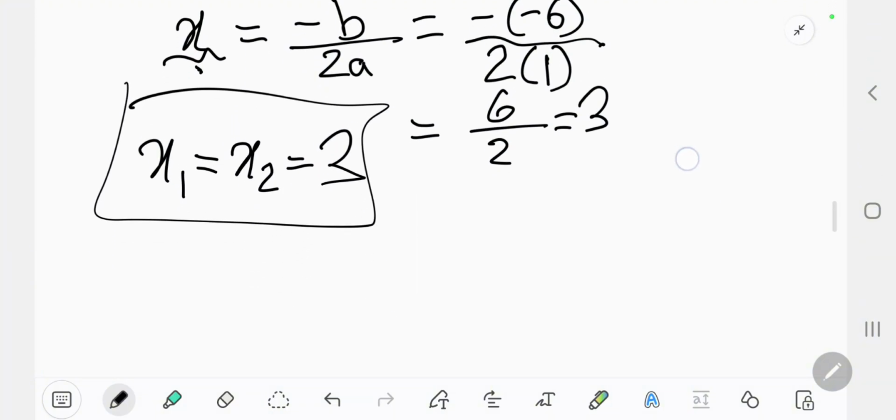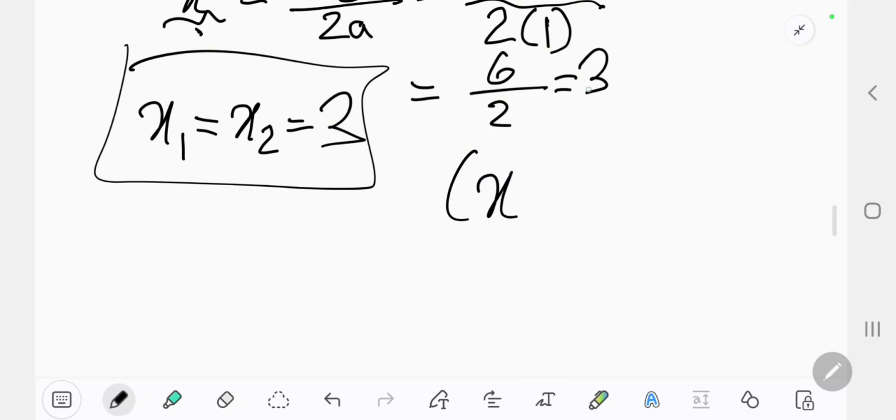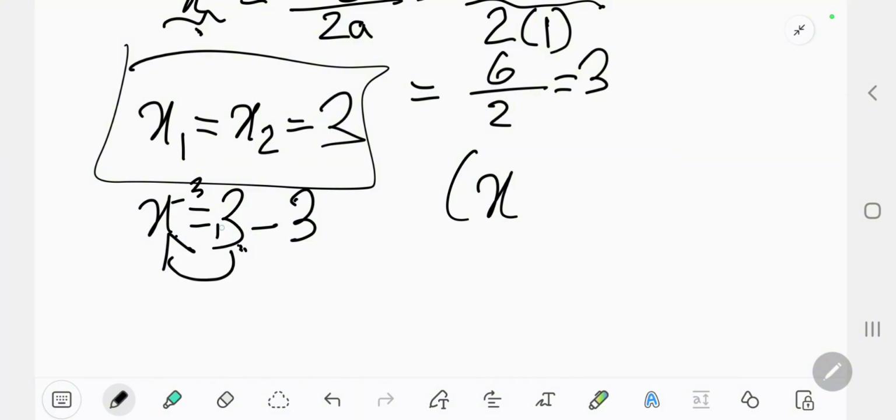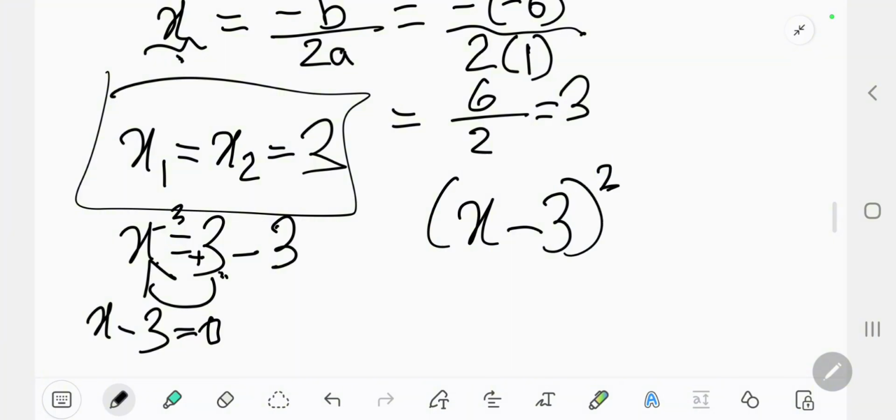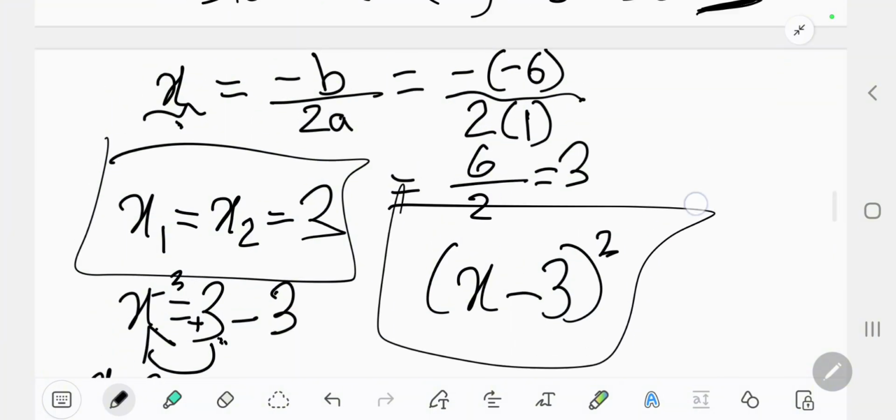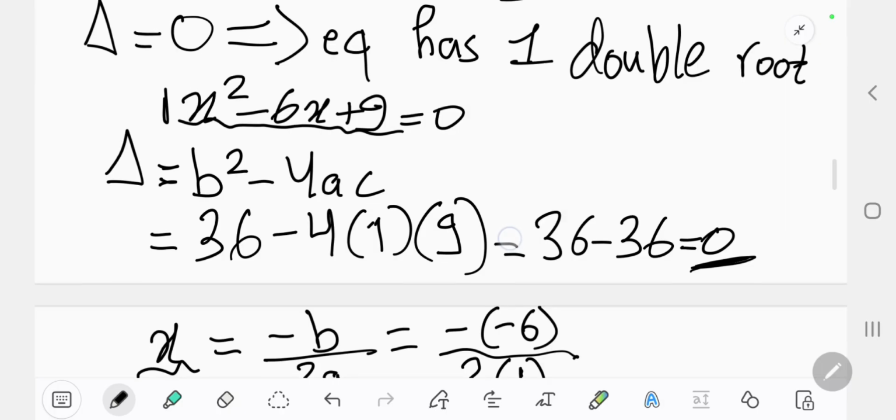So if you want to put it in an equation, because here x equals 3, right? We want to put it in a factorized form. You have to bring this 3 here. What do you do? You subtract 3 from here so that it's 0 here, and you subtract 3 from here. And so what's the root of x equals 3? It's x minus 3 equals 0. That's how it becomes 0. So x minus 3 equals 0, which means x minus 3 squared is the factorized form of this equation.